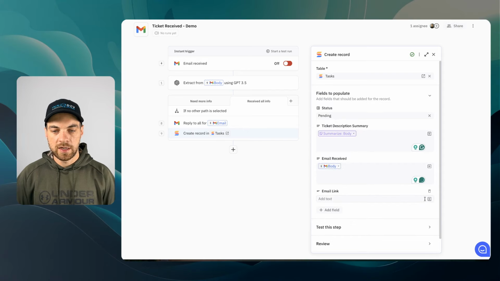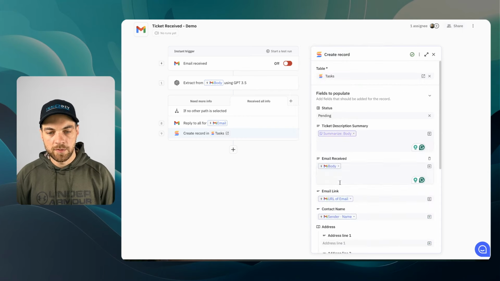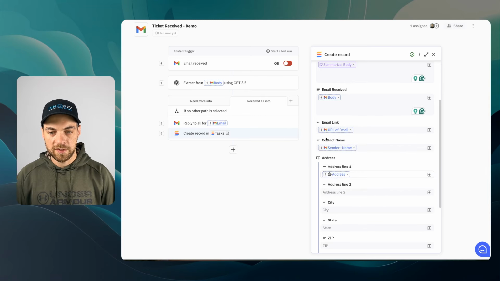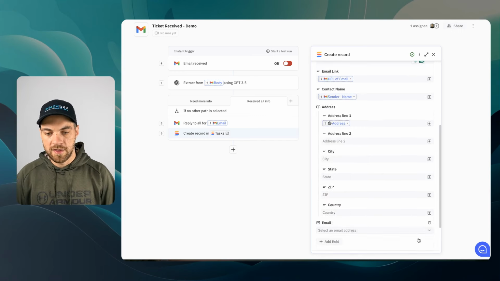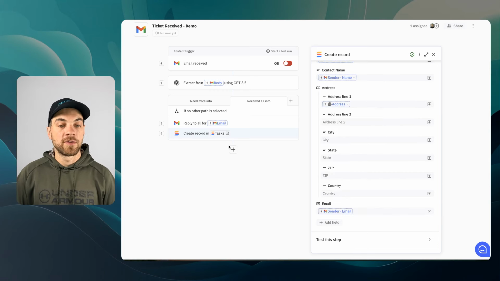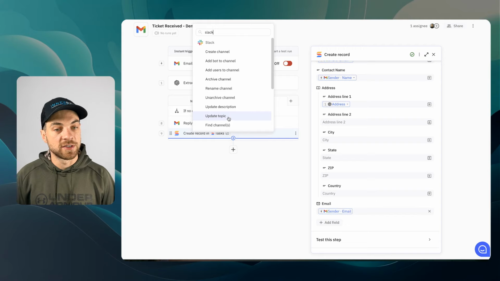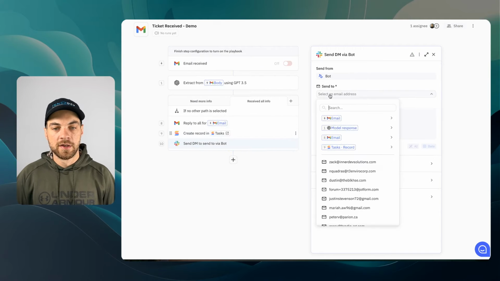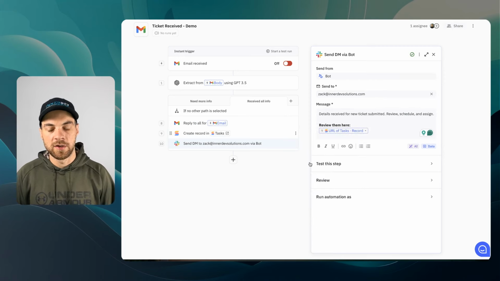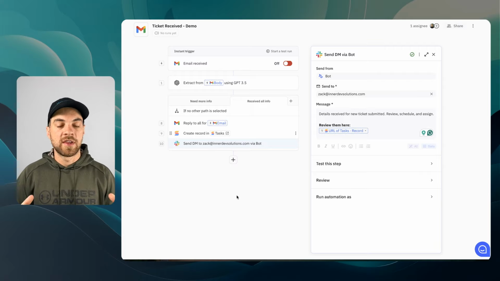And we can do the email link, the contact name, go up to sender and select name. And we can add the address that was extracted from the model response. We pass in the address, and we can pass in the email address as well from the sender email. As we did on the other route, we can go into Slack, or again, send yourself an email if needed, and just share the record URL with yourself so that you can easily click into it and view the details that were entered within the Smart Suite database. So that's the entire automation.